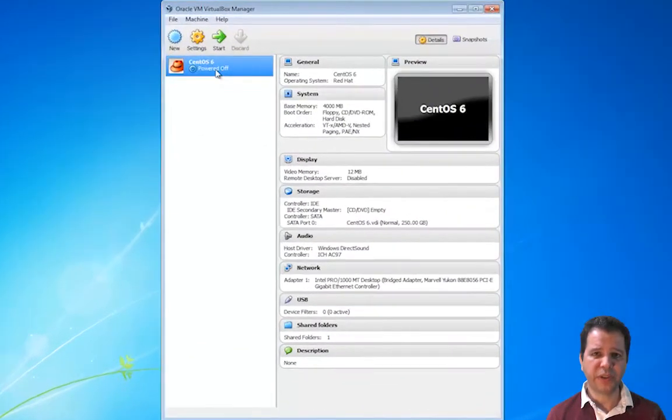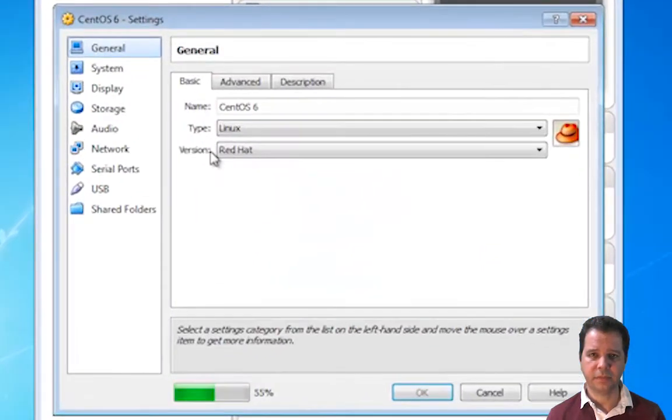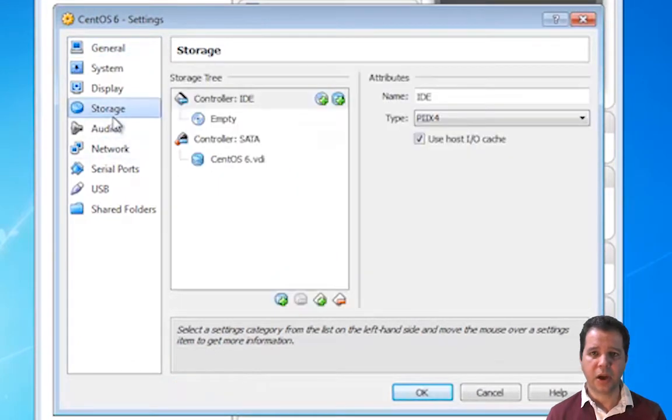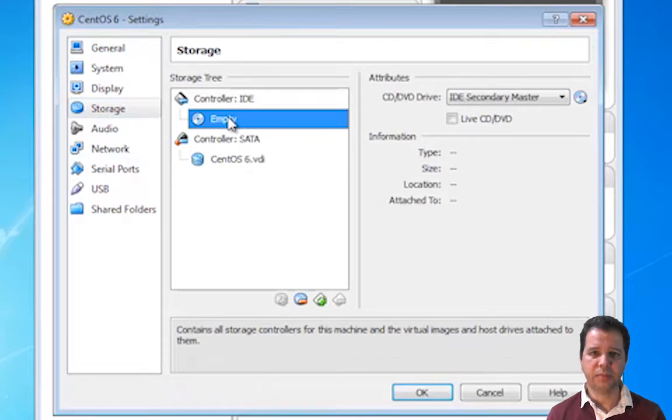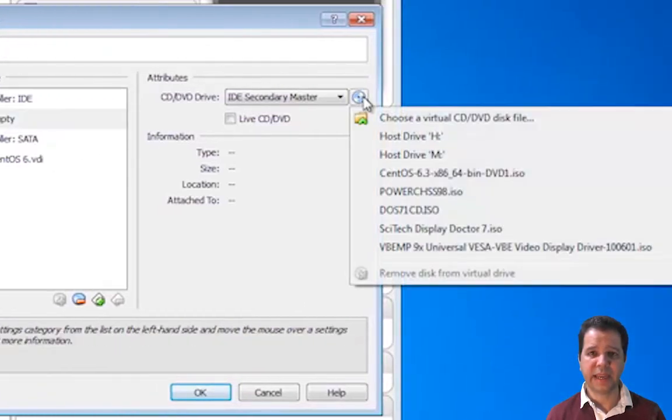Now we are going to open the VirtualBox console and change one setting on our CentOS virtual machine. Now let's go to the Storage tab and you will click on the little blue CD icon where it says Empty. Now you go to the other blue CD icon on the right and click on it.